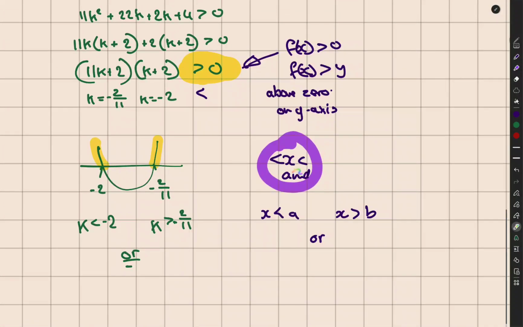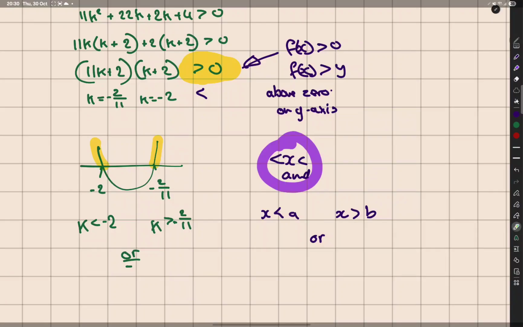And you can see that can be joined in a single inequality. In this case, we cannot join values. So for instance, -3 here, for a value here, it's not simultaneously also greater than this value. So I would have to say or, because it cannot be joined when looking at the diagram. Okay, when I'm describing acceptable values of k, it can either be one or the other.